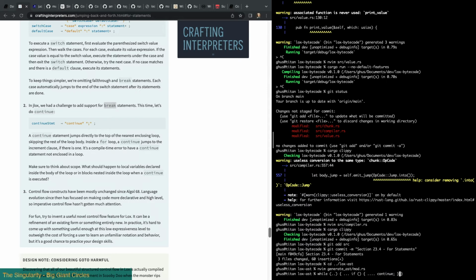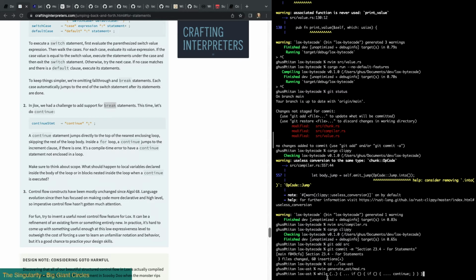But these could be arbitrarily nested, right? You could have another if here. So you'd have to keep track of how far down in the nesting you are from the while that you're continuing from. And then generate the correct number of end scope calls.